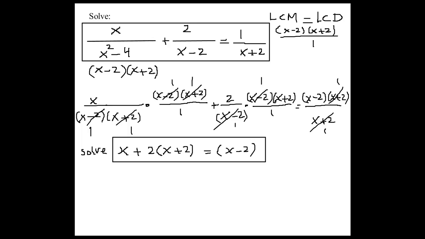Of course, the next step is pretty easy, right? You just distribute. Here you get x plus 2x plus 4 is equal to x minus 2. And then we can combine like terms. Left-hand side, I would get 3x plus 4 is equal to x minus 2. If I subtract x from both sides of the equation, and at the same time if I subtract 4 from both sides of the equation, I can move all the x to one side of the equation.